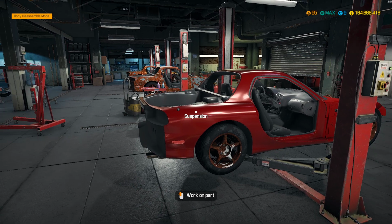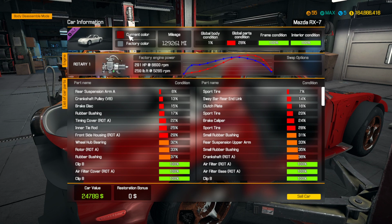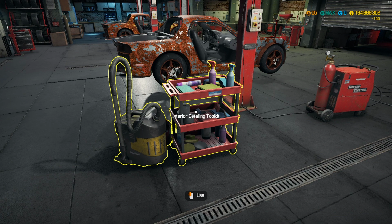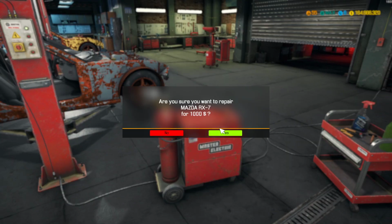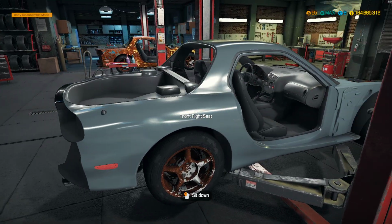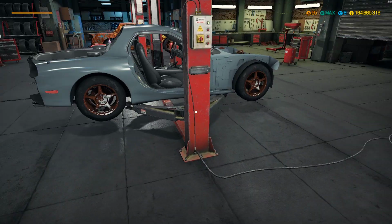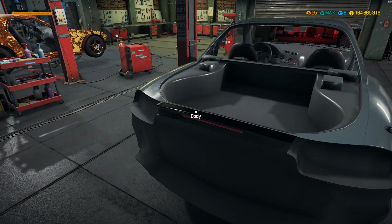I think this will be the car we do. I noticed this color is not the factory color, but it is the current color, and I am inclined to leave it that way. This is the current and factory color. I think that the factory color for this, yeah, that's pretty much the same color as this one. Yeah, I don't need to have 2 gray ones sitting in here.